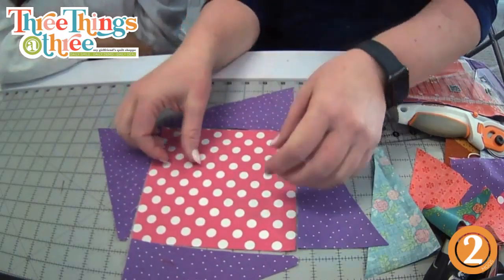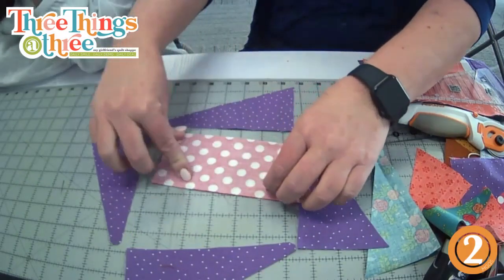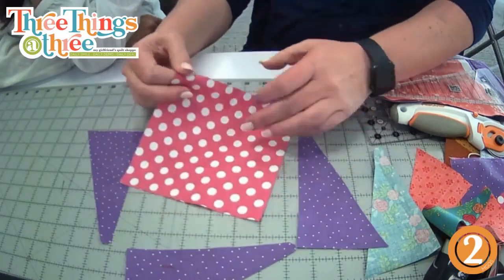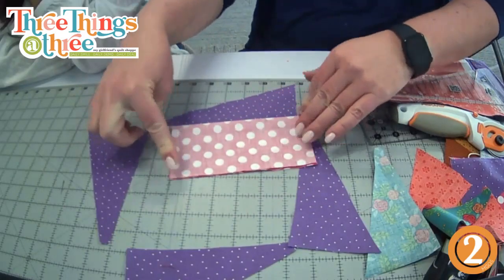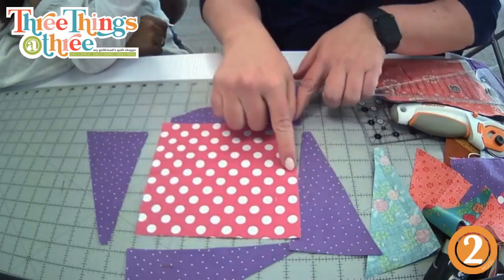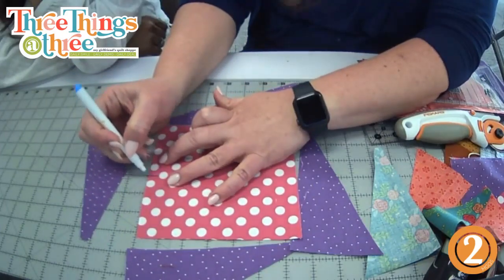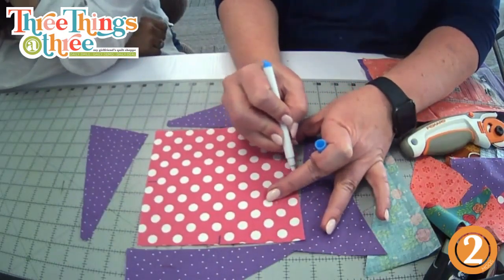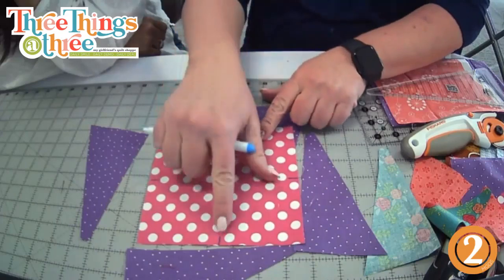But the first thing you want to do is fold your center fabric in half. Give it a little finger press there on the corners. And then the other direction. Then we have these center lines marked. Now, I know you guys can't see those, so I'm going to mark them with my Kimberbell washable pen. Hopefully you can see that a little bit better. You can kind of see those center marks. This one's probably the best.